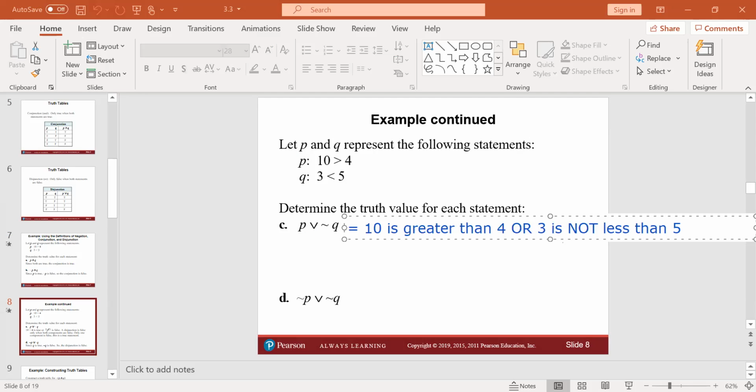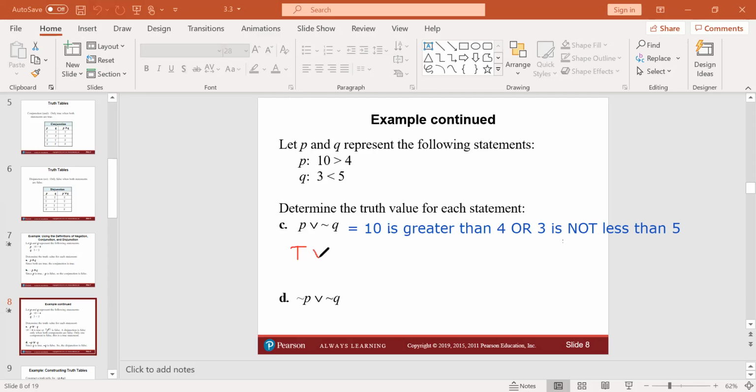That's what that translates to. Is that true? I would agree, because P is a true statement.